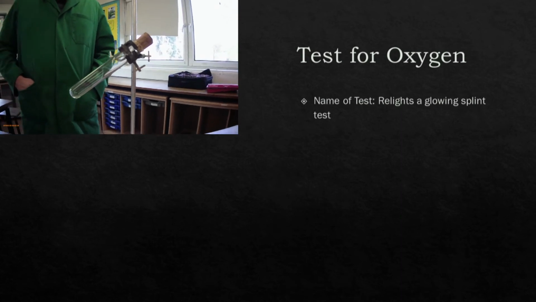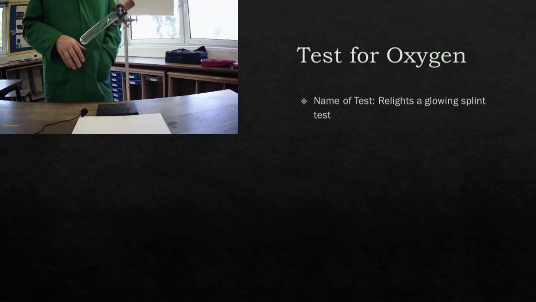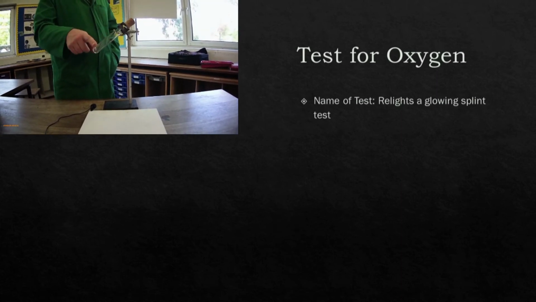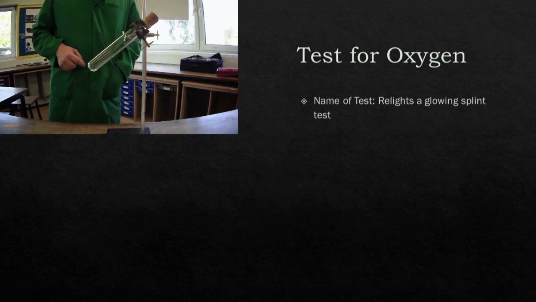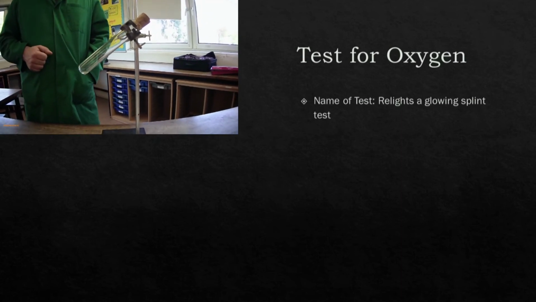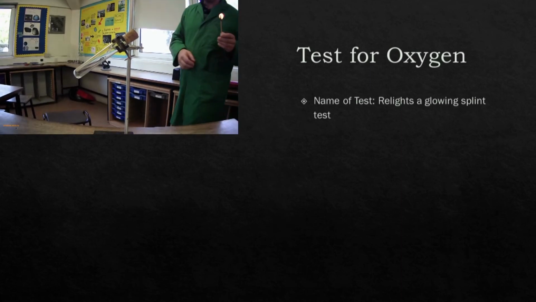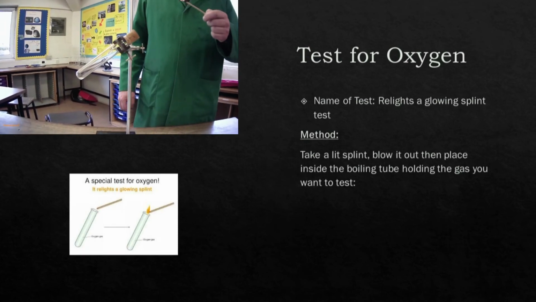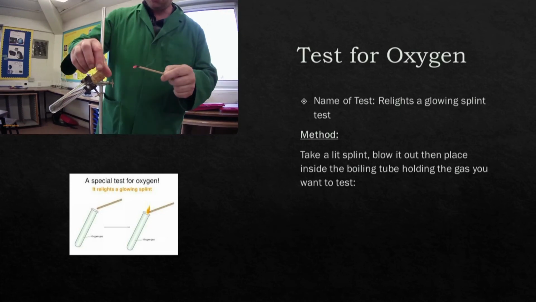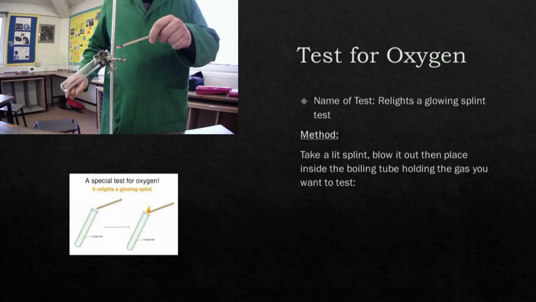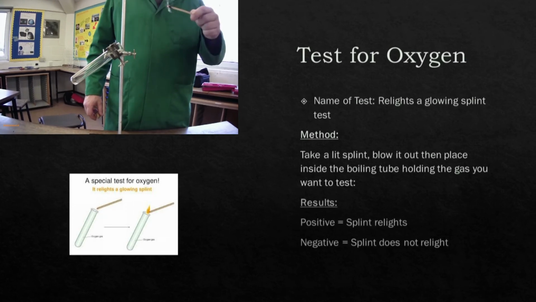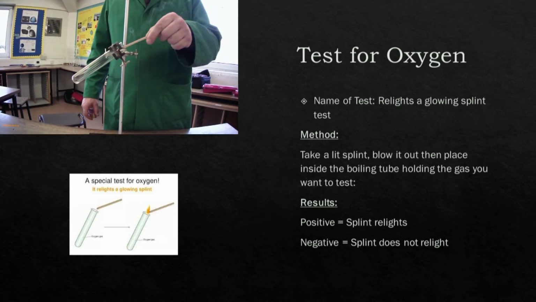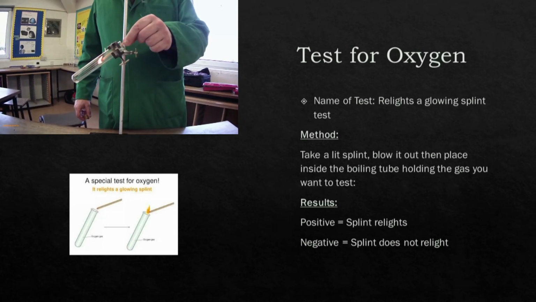Okay, our next test is the test for oxygen, and again, I've got a very similar kind of setup here. This time I've put the oxygen at this kind of angle. I've pre-filled it with oxygen and I've got a bung at the top. Now, for the test, I need a flame again. Let me just go get a flame and then we'll show you what happens. Okay, this time, instead of using a flame, we're going to blow it out and you can see it's still glowing. So what I now do is I put that glowing splint into the test tube and you can see it reignites. So the test for oxygen is that it relights a glowing splint.